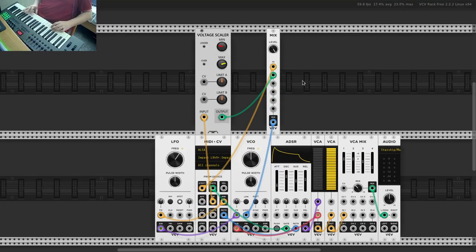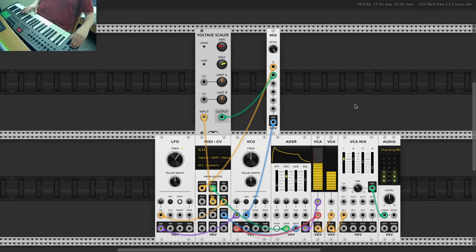So let's see. When I press a note, that is what we expect. Yep. And then if I bend the pitch wheel up or down, while playing that note, we can see the pitch kind of slides with it. And just to verify, I'll play a C, slide it up all the way, and that should be a D.